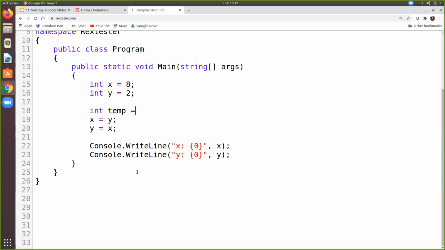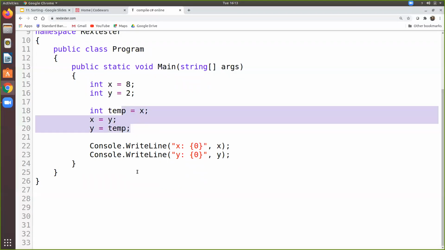So I remember x, then I can say x equals y, so I overwrite x, and then I can say y equals temp. And that is how we swap 2 places in memory.